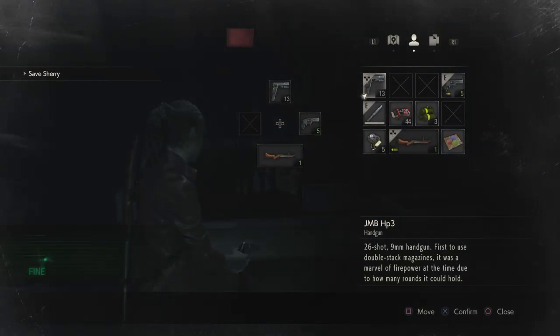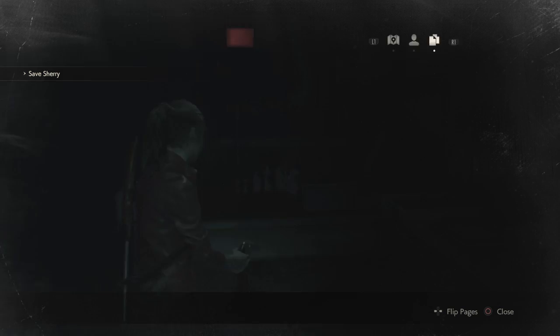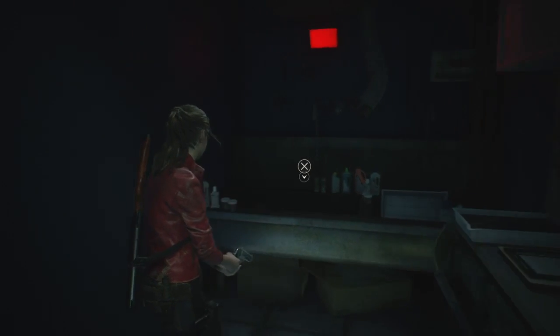Wait a minute. Hiding places. Well, one of those is the director's desk. Not the director's, the police chief's desk. What the hell is that radio? It says hiding places. Is that like a clue? What? Hiding places.